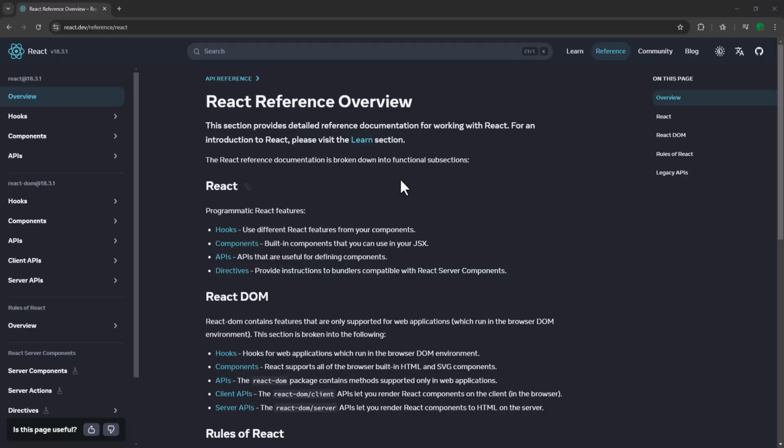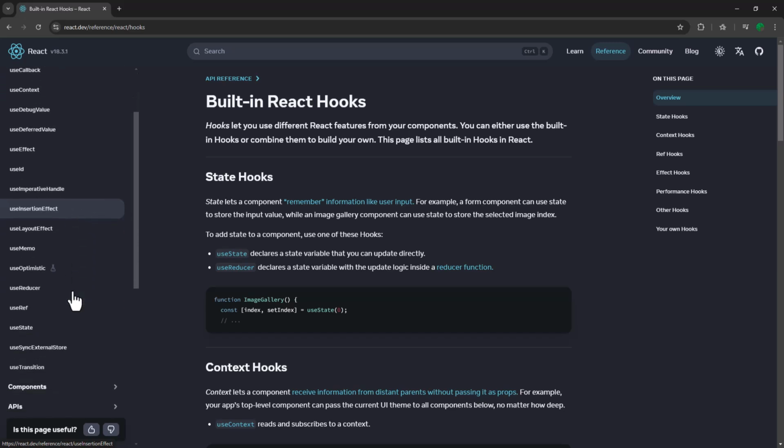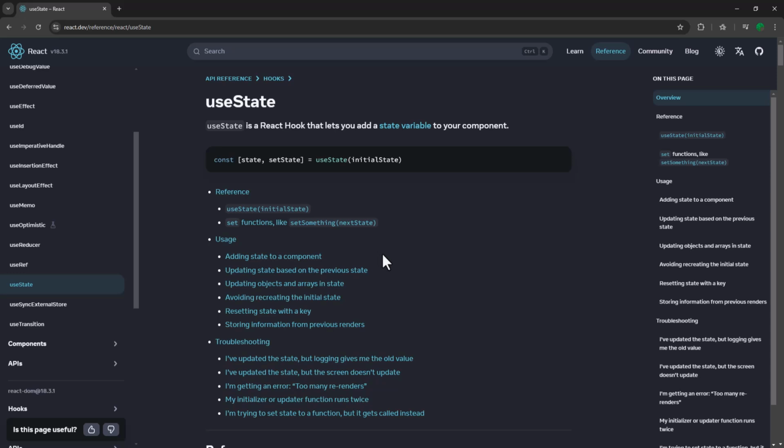This is React's official site, which I encourage you to take a look at later on. Here, among other information, you will also find information regarding React hooks. We won't go into great detail today regarding all of these hooks, but for the purpose of this tutorial, we will discuss and utilize React's useState hook, which you can see here. Just know these other hooks do exist, and this page contains valuable information about them.